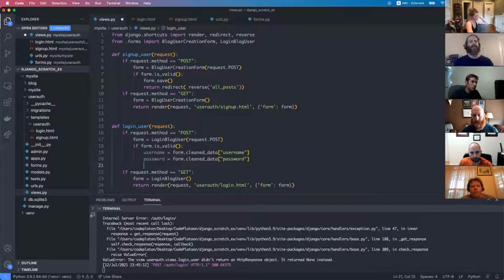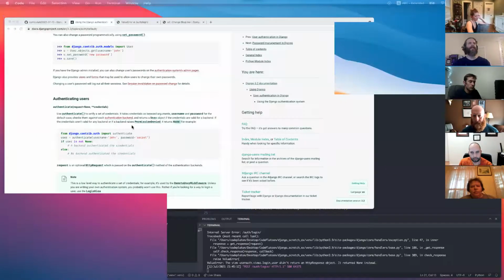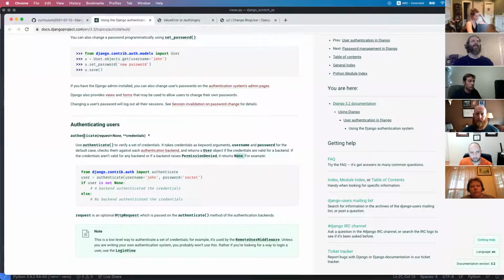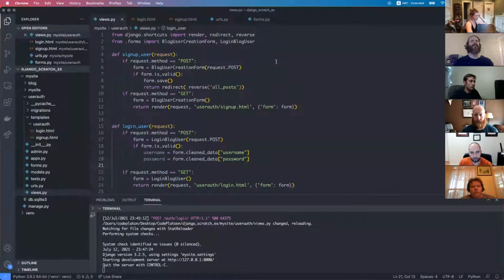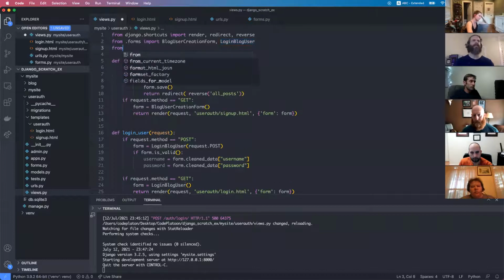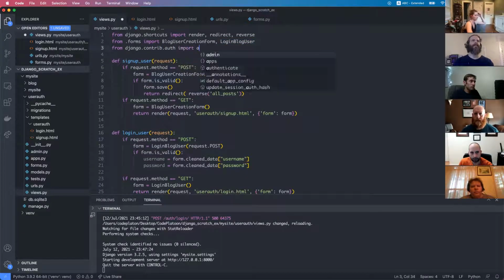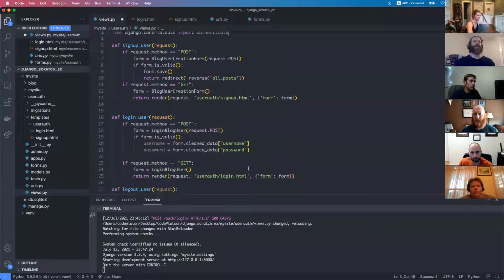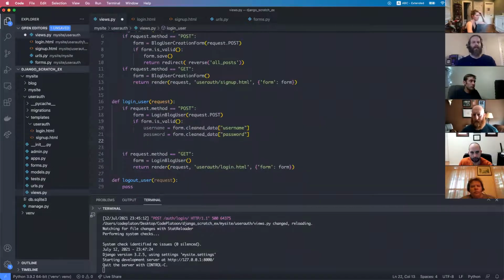All right, and then once we have the username and the password, we can call authenticate. We'll import it. So import authenticate.